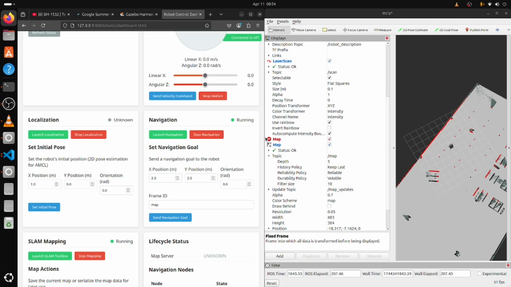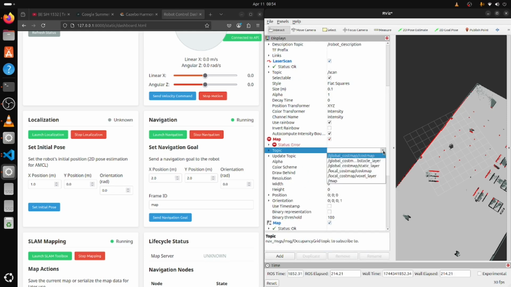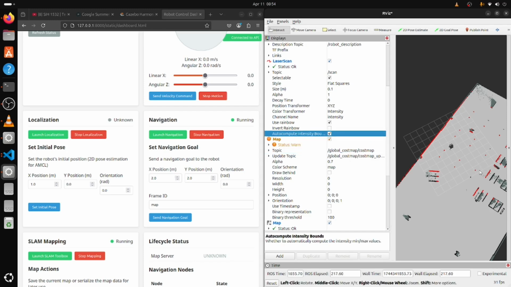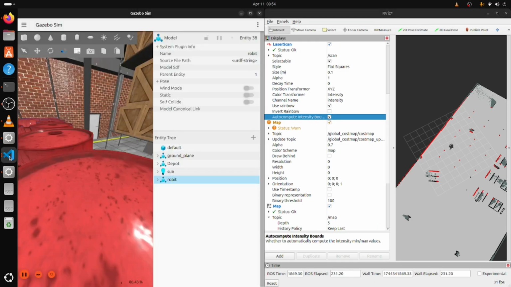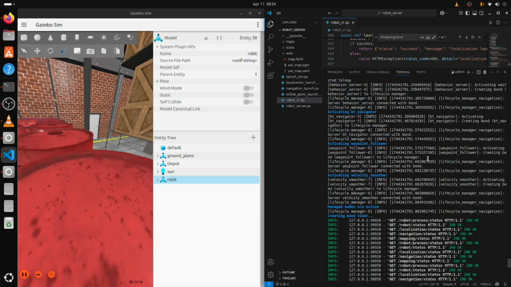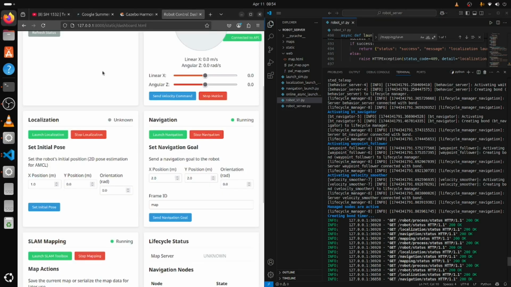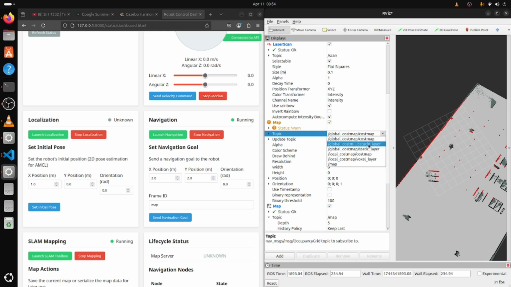So let's open the global costmap. What's the problem with this?